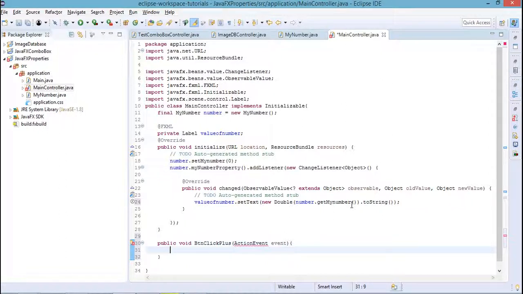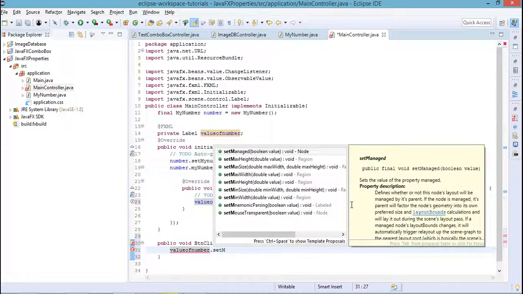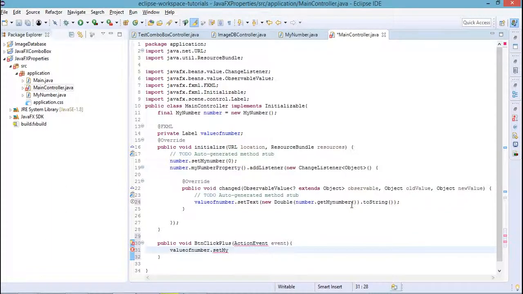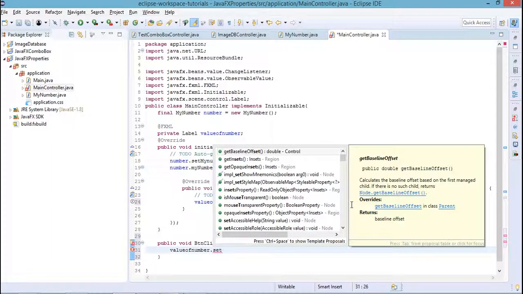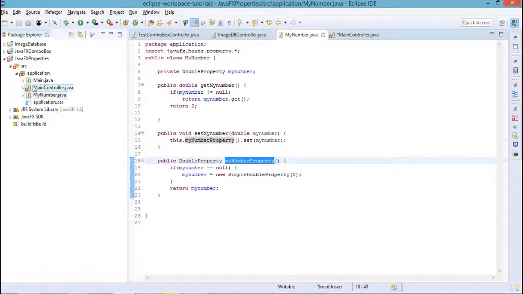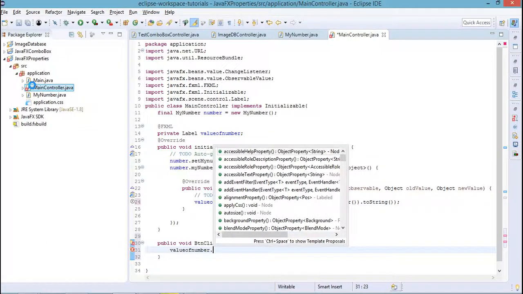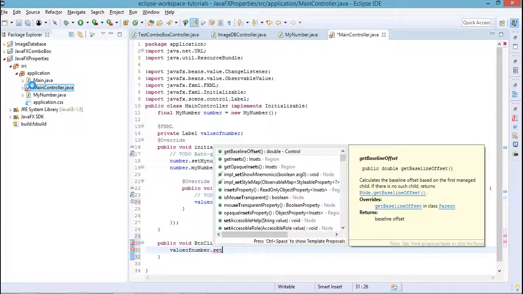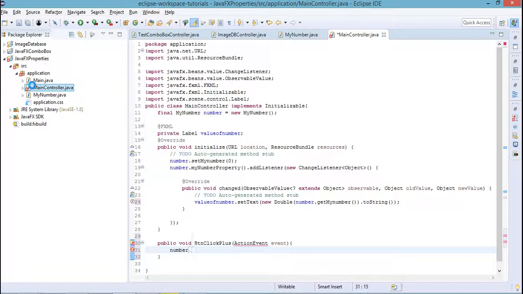Okay, so inside this method, let's call on the variable which is valueOfNumber, and set text, set my number. So this should be number, and then setMyNumber.